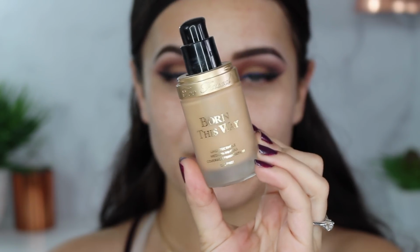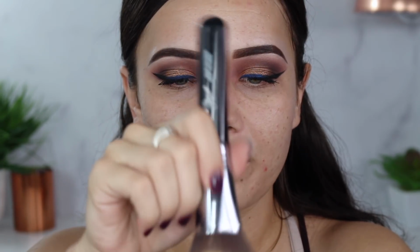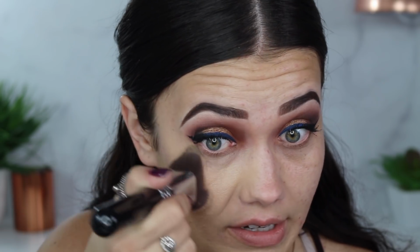And I'm going to follow up with my Too Faced Born This Way foundation. This is in the shade Warm Nude. And I'm going to apply that with the 3D HD Kabuki from Sigma Beauty, the Max Kabuki. This is the newer one. It's much larger. It's a lot fluffier, which I love. I just love the fluffiness of it, and you can kind of carve out your eye with it. It's a very nice brush.